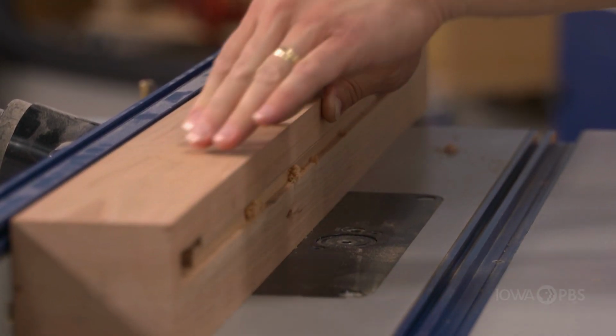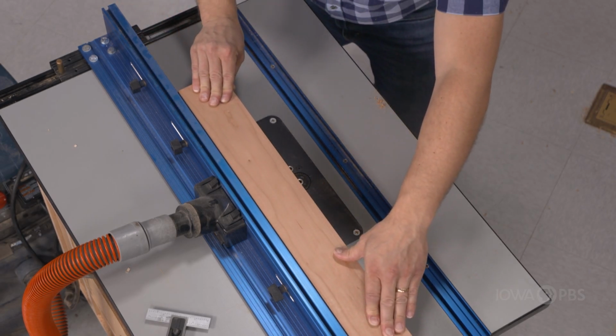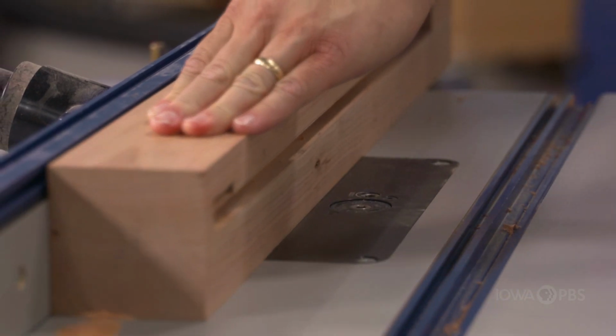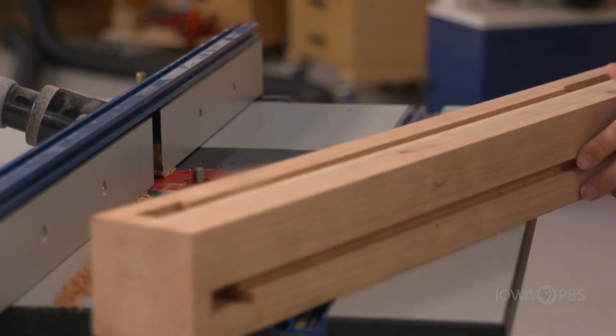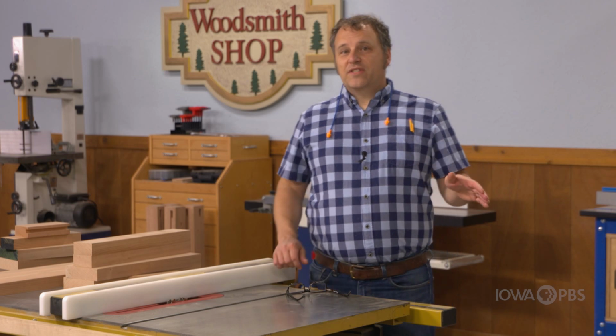That makes it much easier to route because I can lower the workpiece at the mortise over the bit. Then I'll just route until I hear the bit stop cutting. When it reaches the other mortise, then I can lift it off and move on to the next piece. Just make sure that you're routing based on your layout lines so that you're routing the groove in the correct pieces.